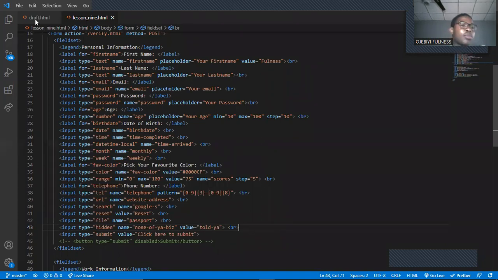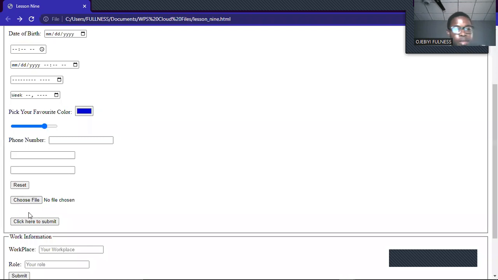You're going to see that you see nothing, just an empty space. So this is where it's meant to be. That's what type hidden does. So it's hidden from the user.